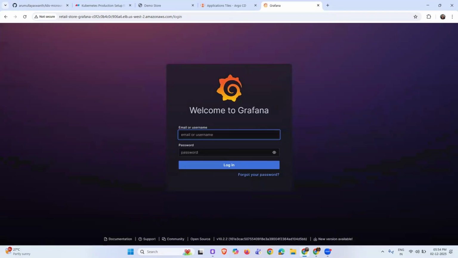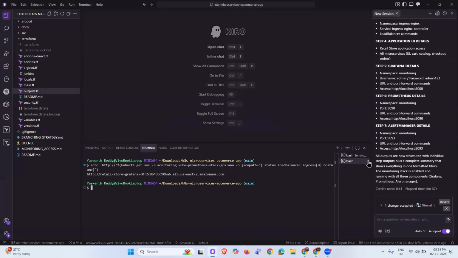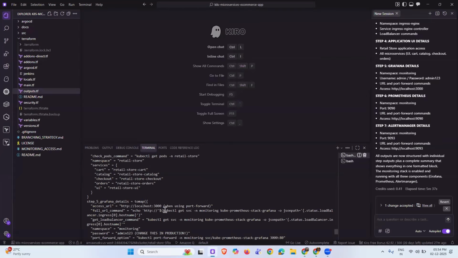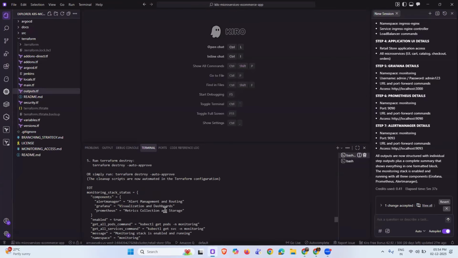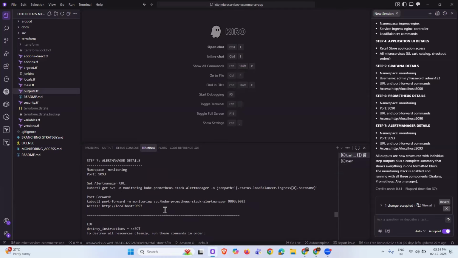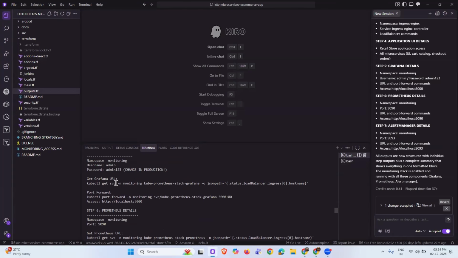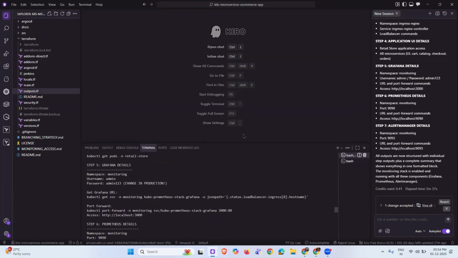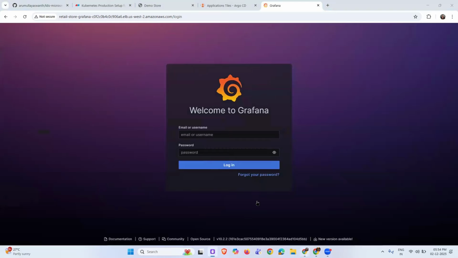I want to check the user ID and password now. User ID admin and password admin123. Yeah, it's logged in.